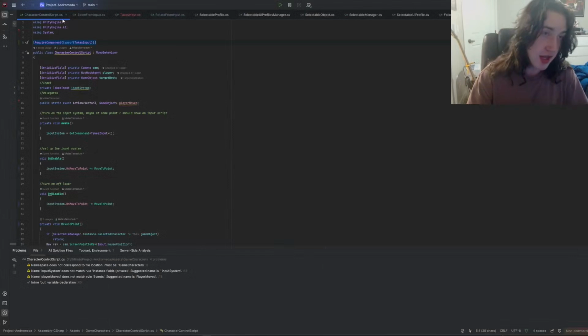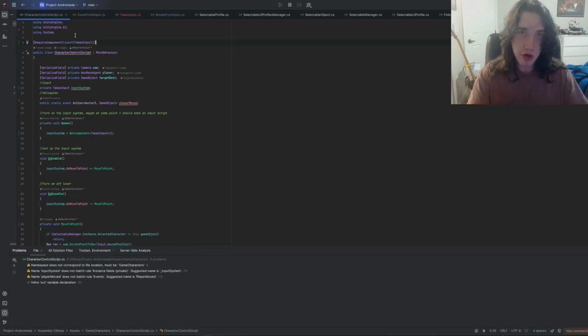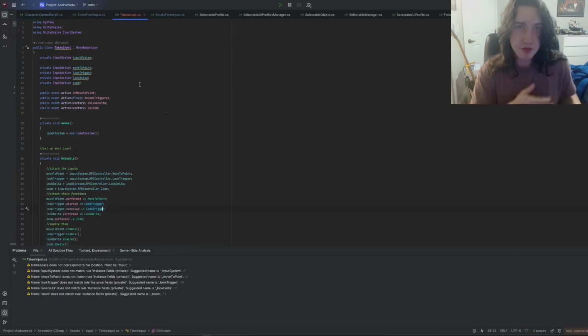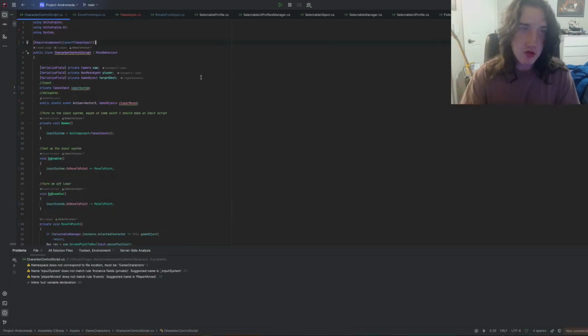So that's really convenient because any script that requires input is never not going to require input, which is the only reason why you would not want to have another script require it. Input system isn't an attribute of the object. I don't have any reason to want to remove it at any point. It's just a setup script, so I don't have to do it over and over and over again for everything that requires input. So let me show you how much simpler it is.